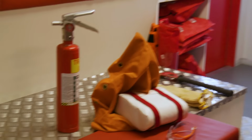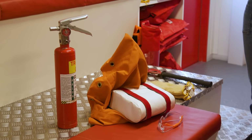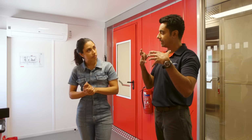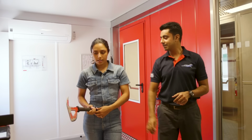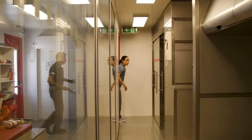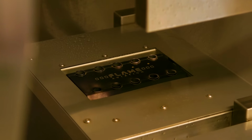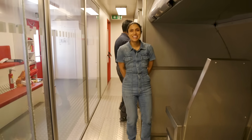So we have over here a fire extinguisher. You have something we call a PBE, which is a protective breathing equipment to help you protect with the effects of smoke around you. When do I get to use this? Never. Okay, so we keep this down. We lower this, yes. Whoa, this is so cool. Is this like simulating the inside of a plane, but everything is fireproof? Yes. Oh, you even have a computer here. Yes, not for long.